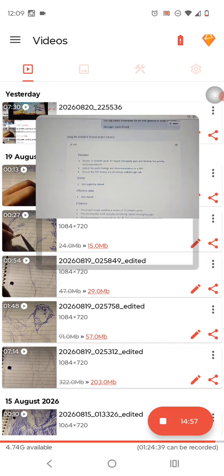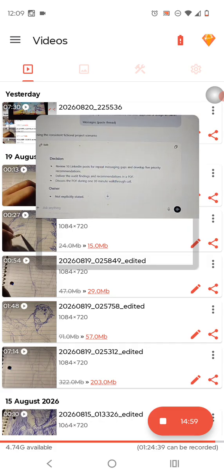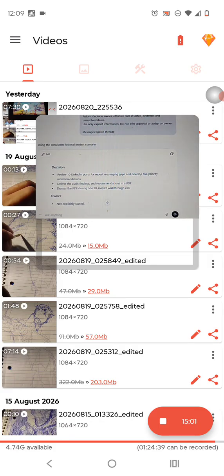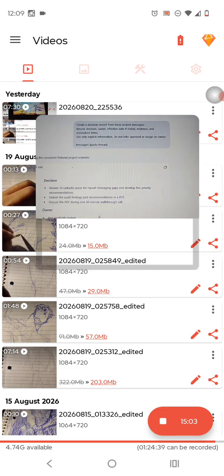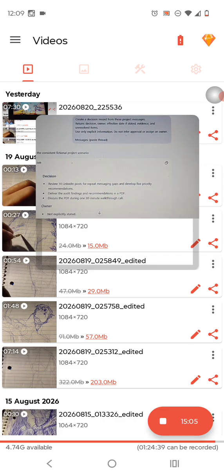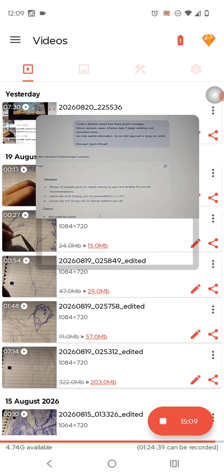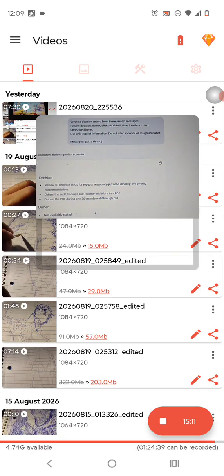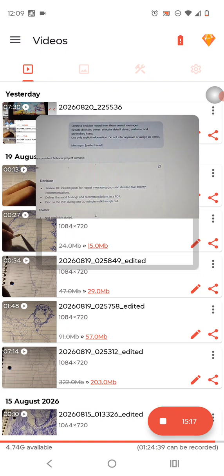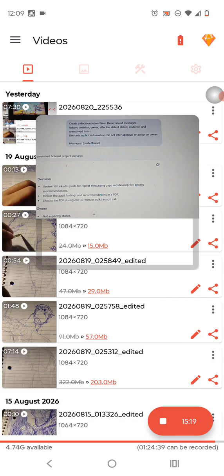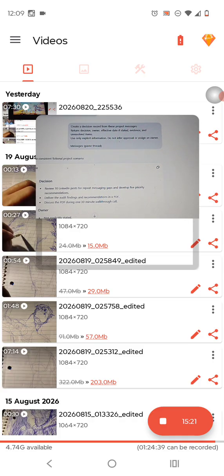So obviously what this answer did was create a decision record from the project messages that I gave it in the example. I've been using the same example for the past few days. It gave the decision. It gave an owner. Excuse me. It gave points for the decision. It gave points for the owners, which it didn't have any of.